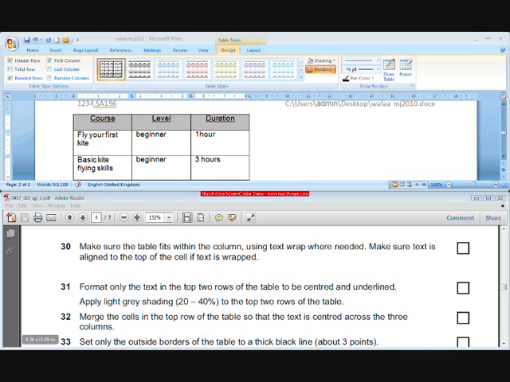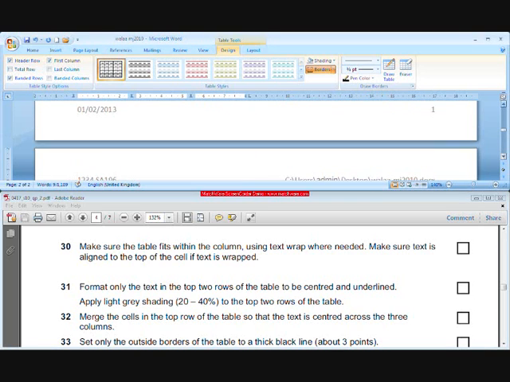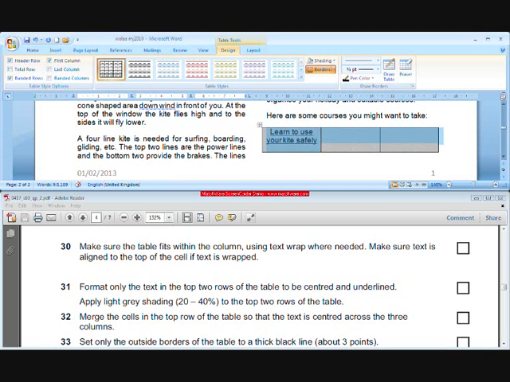After this, he says merge the cells in the top row of the table so that the text is centered across the 3 columns. Now, where is the top row? This is the top row, which has only text on the left cell, first left cell. We will select only the first one.